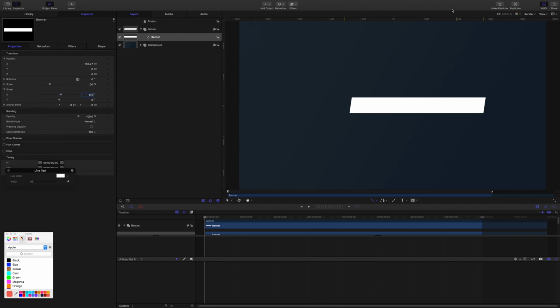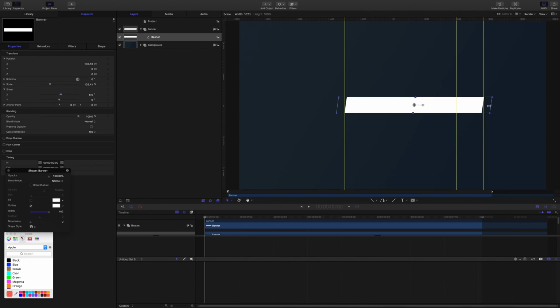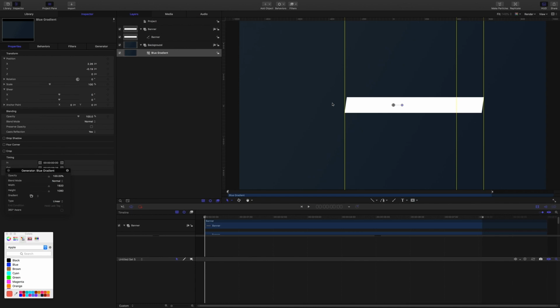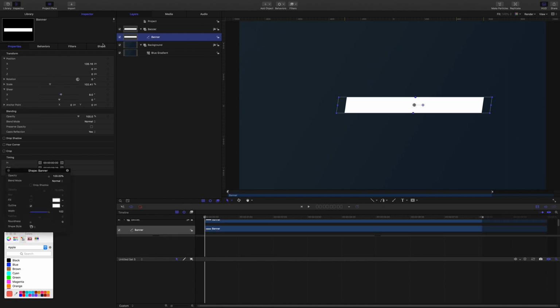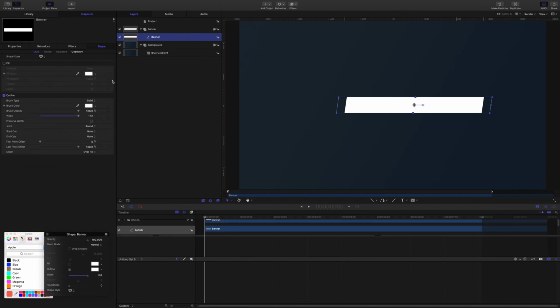Right, and then we can turn our guides on. I'm using that hotkey. And just select the banner and we can just drag it into place. So you want the bottom left hand corner to hit this guide, and over here the top right hand corner to hit this guide. Okay, then we'll turn the guides off for now, and then I'm going to select the banner, come into the inspector, into the style section, make sure the playhead's at 0, set a keyframe for the last point offset.